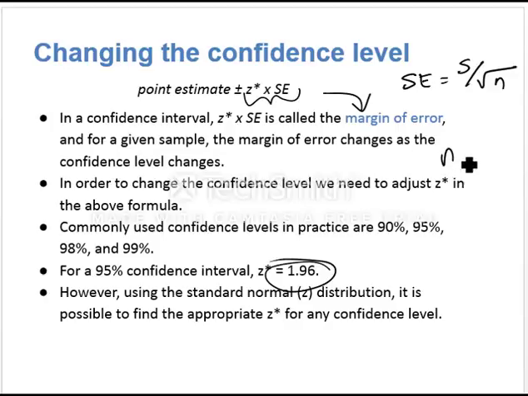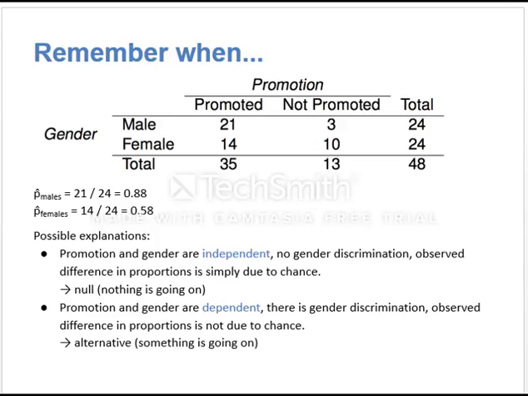So as n increases, the width decreases. But as the sample size decreases, the width would increase. So we can see that those relationships between the critical point and the sample size really come into play with that margin of error. That's what you need to think about when you consider how, say, increasing the sample size would affect the width of an interval, or increasing the level of confidence would increase the width of an interval, and so on. So that really finishes up the confidence interval stuff, and now we'll get to an application.